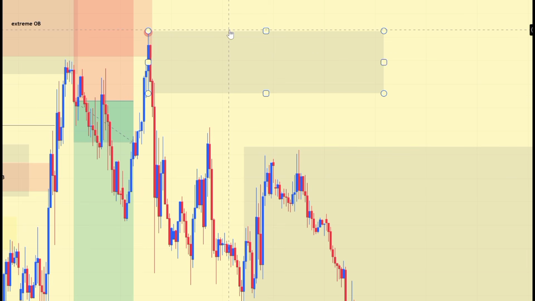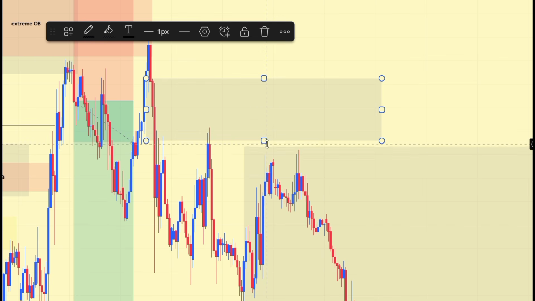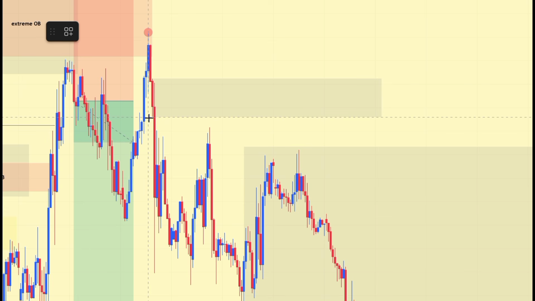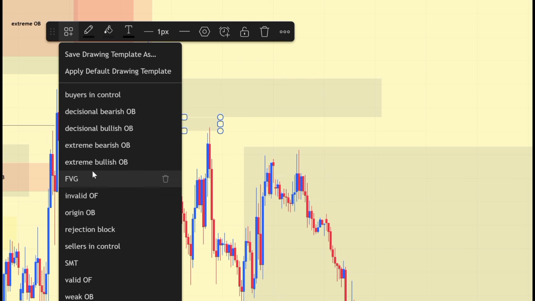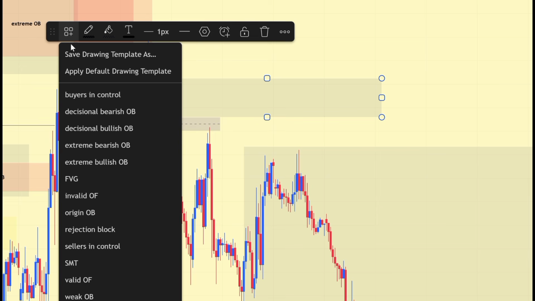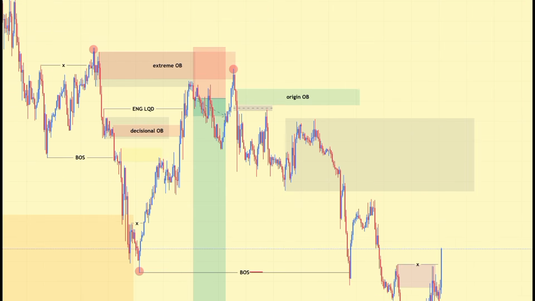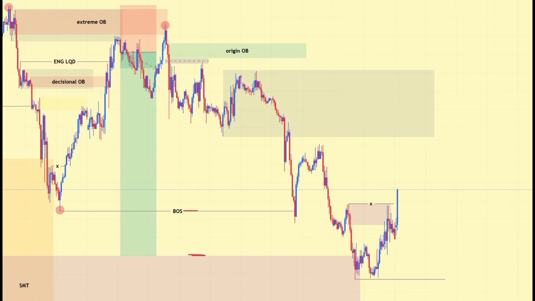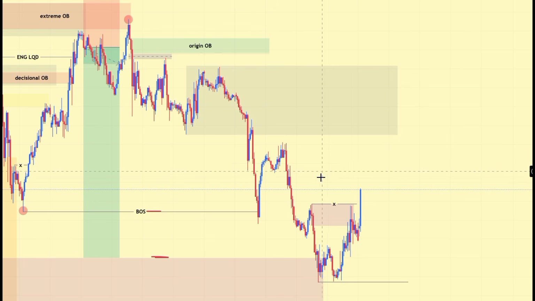And I said that we need to shift to the candle associated with a fair value gap. So that's the reason as to why I had to shift to this candle, as this is the candle that is associated with a fair value gap. Its fair value gap is mitigated, but even though it's mitigated, we can clearly see it left some imbalance, and so that order block still counts to be valid. So exactly right there we have it. In this case it will be an origin order block, as it is located above the extreme order flow. Okay, so exactly right there we have it, the origin order block.